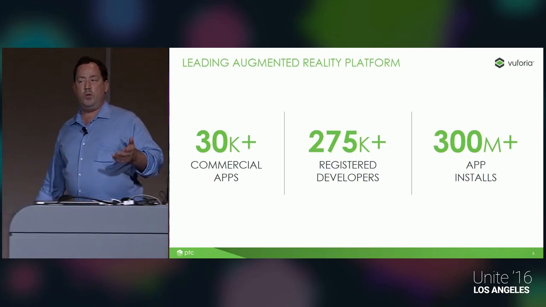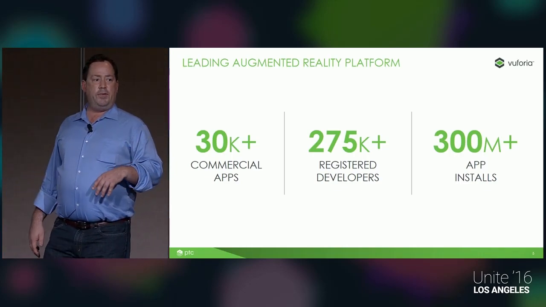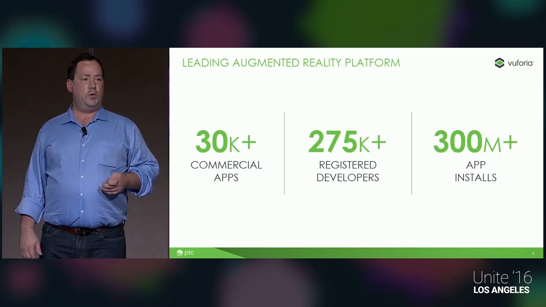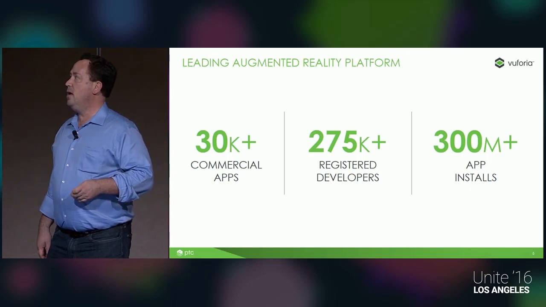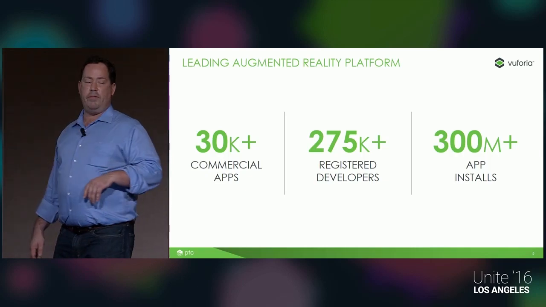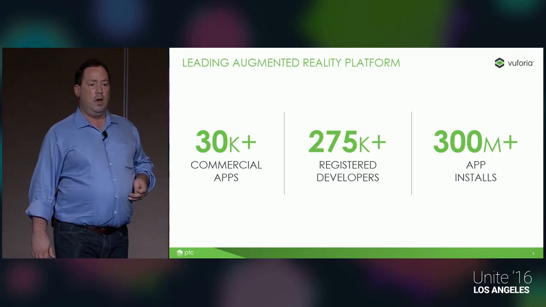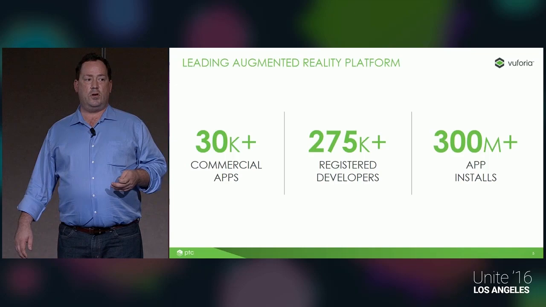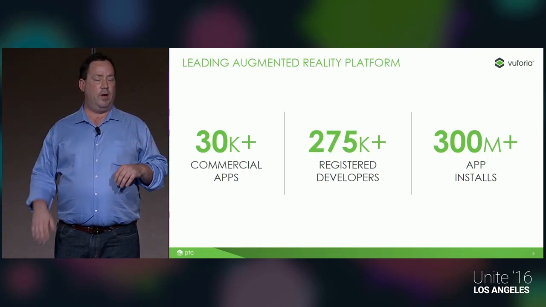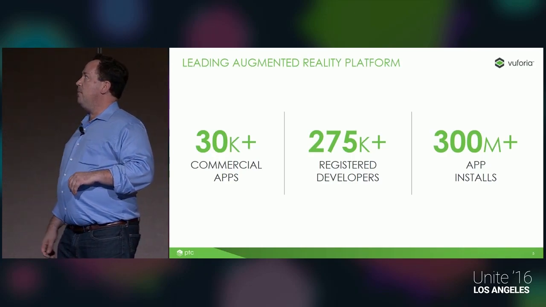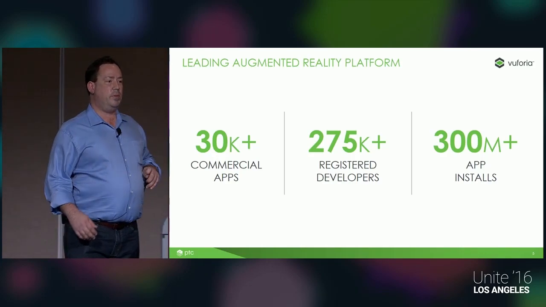A little bit of background. We've been around for about 5 years now. We had come out of an R&D group, which really, again, focused on these fundamental technologies and enabling augmented reality. We currently have over 275,000 registered developers. We have over 30,000 commercial apps in app stores. We have many apps that are under development currently as well. And those apps have experienced over 300 million app installs.